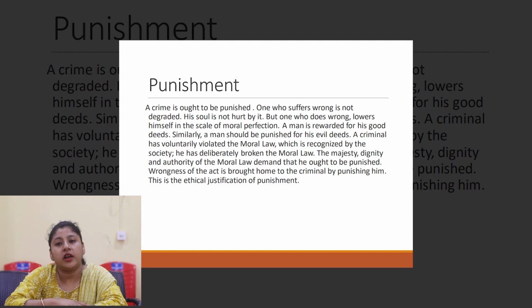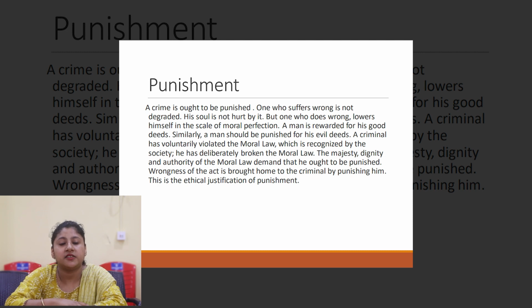A man is rewarded for his good deeds. Similarly, a man should be punished for his evil deeds. For example, when someone does something good, he is praised for it, and he is sometimes given a reward for it. Similarly, when a man does something bad for the society, then he is punished, and he ought to be punished.